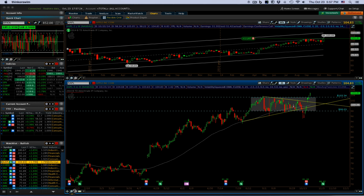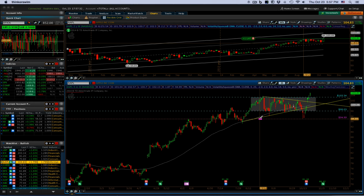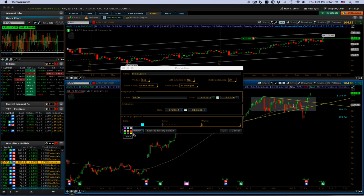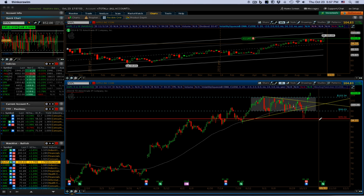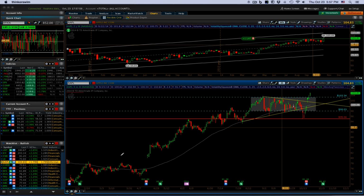So what we're going to do with Apple is we're going to take the trade at the open tomorrow, and we're actually going to use $95 as our stop. All right, $95 will give us a stop all the way down below those lows that stopped us out. And at the end of the day, we gave up about $4 or $5 in profit. So you never like to give up profit, but it limited risk at the time, so I'm perfectly fine with it. Again, entering tomorrow at the open, stop $95.